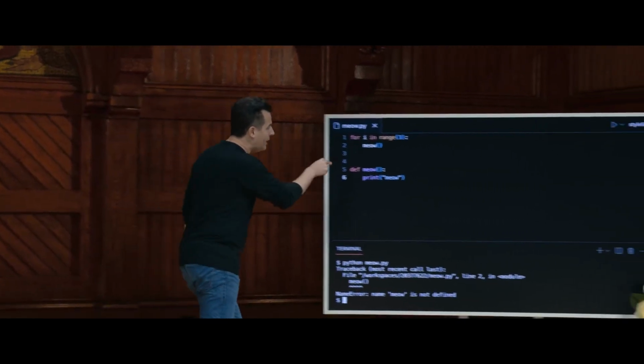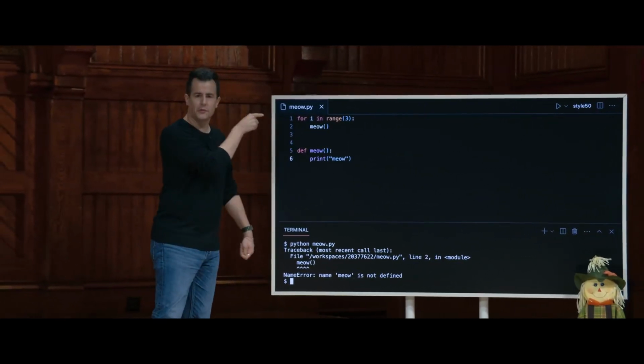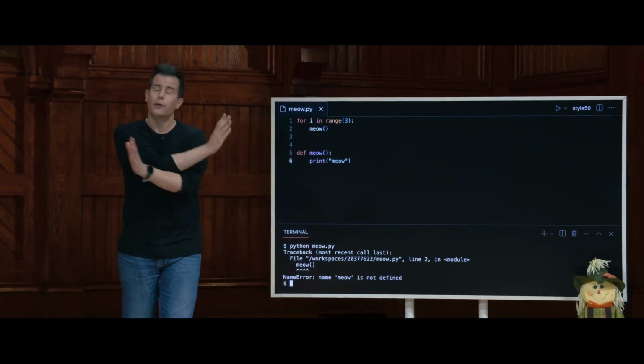Yeah, Python is fancier as it seems to be than C. It still takes things pretty literally, top to bottom, left to right. So if you define meow on line 5, you can't use it on line 2. OK, so I could undo this, and I could flip the order.